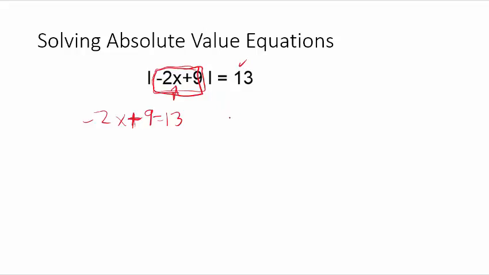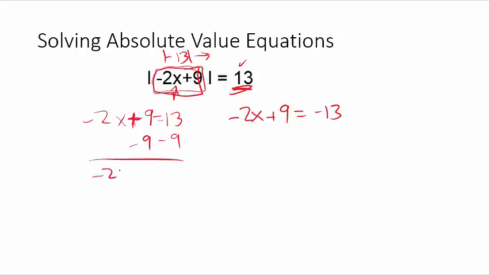But then there's another possibility. If whatever is in here is equal to negative 13, that would also work, because remember that if this all equaled negative 13 and we took the absolute value, that would give us positive 13. So there's going to be two separate equations that I can solve here to try and find my answer. So the first step is to split it in two equations. One where the right side is positive and one where the right side is negative, or one where the right side is your regular, starting out after the equal sign, and one where you have the opposite of whatever's after the equal sign.